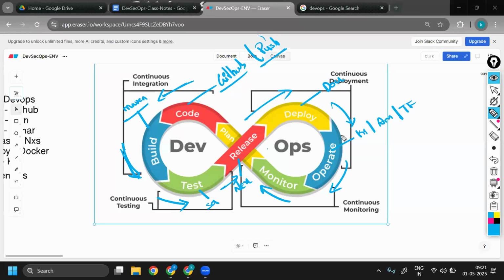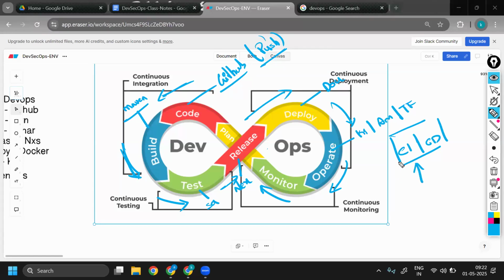So this entire process has to be automated. This is where we are going to introduce a platform that will help us to perform continuous integration, continuous delivery, or continuous deployment. What do you mean by continuous integration? What do you mean by continuous delivery? What do you mean by continuous deployment? First, let's talk about integration.